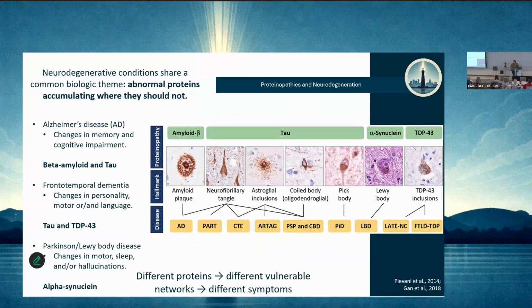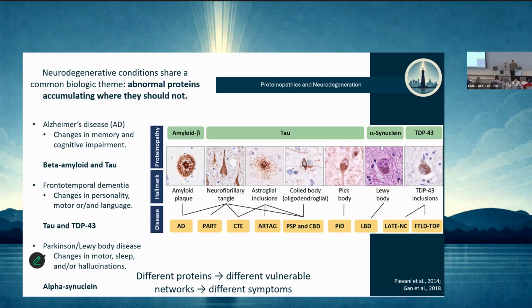I wanted to include some pictures of these as well, so you can visualize what's actually going on in the brain for each one of these diseases and each one of these proteins. We'll be talking about Alzheimer's disease, which causes changes in memory and cognitive impairment. Alzheimer's is associated with two molecules called beta amyloid and tau. On the figures here, you can see something called an amyloid plaque, which we can see in the brain in Alzheimer's disease, and next to it a neurofibrillary tangle. The first you'll see with accumulation of beta amyloid, and the second one, the neurofibrillary tangle, you'll see with accumulation of tau.